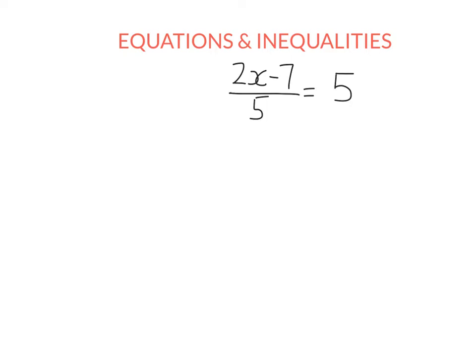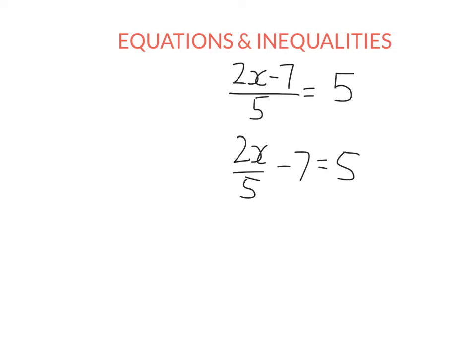So in this equation on your screen, we took x multiplied by 2, then subtracted 7, then divided by 5 to get an answer of 5. So we need to undo what was done to x in the opposite order. So make sure you get the order of operations right, otherwise you'll get a different answer. This equation here looks very similar to the first one, but the order of operations is slightly different, and therefore it has a different solution.